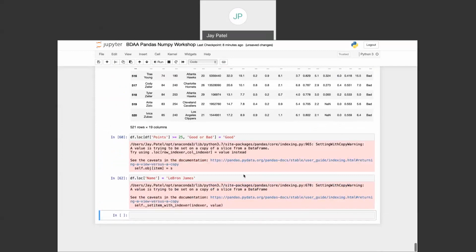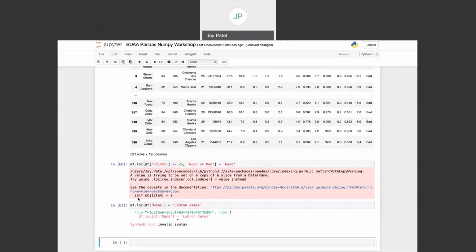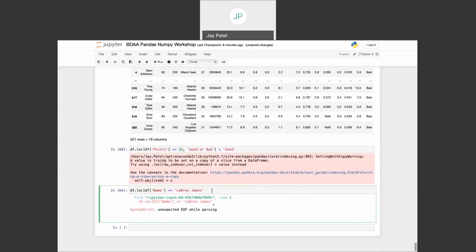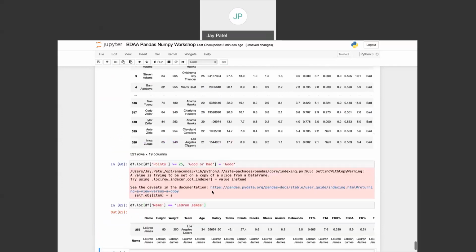Oof, what is that? That is not good. Oh, I know what I did wrong, of course. df.loc is equal to. Man, I made a lot of mistakes here. There we go, perfect.